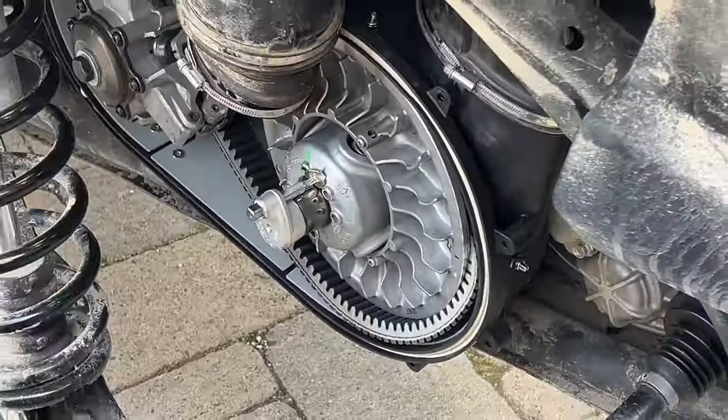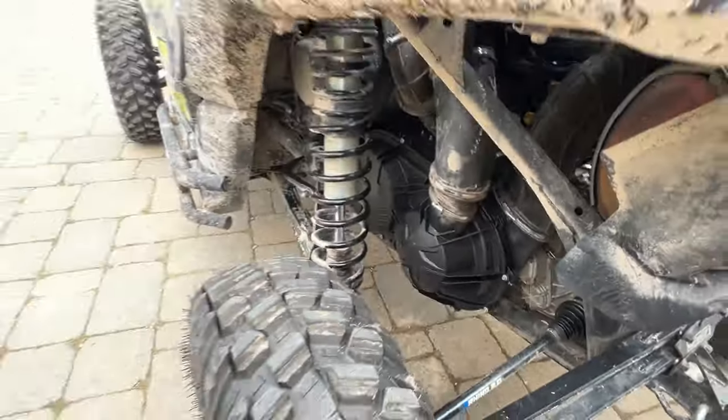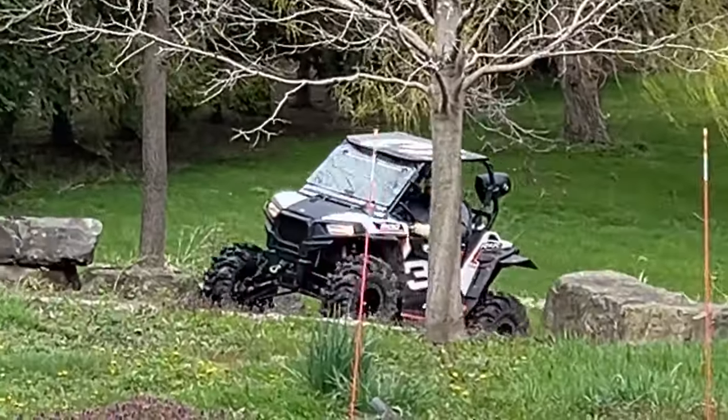Good to go. Good thing I wore my work pants today. Cover is on. Of course, we're missing one of the screws, classic. And the trudge has arrived.